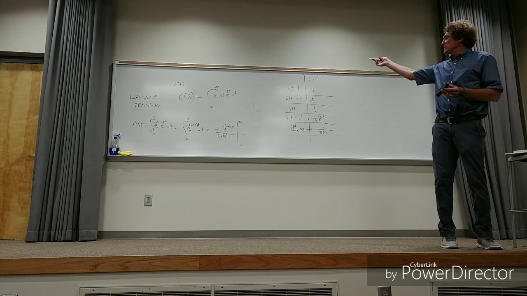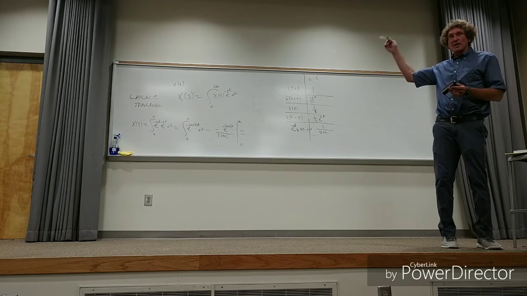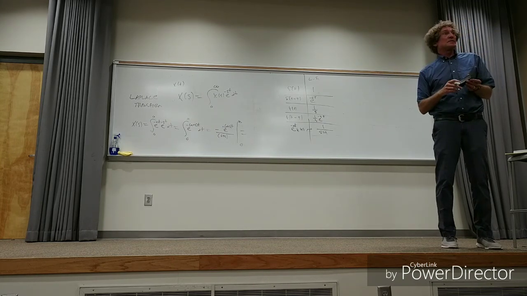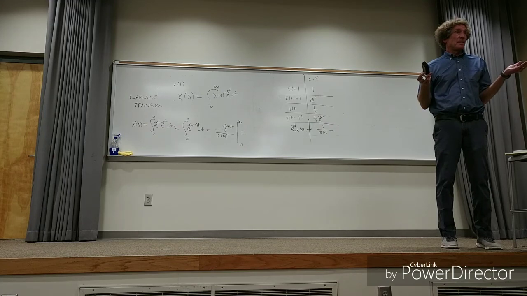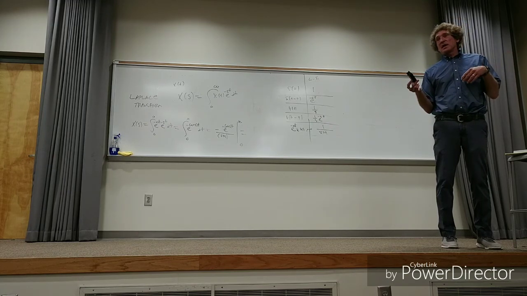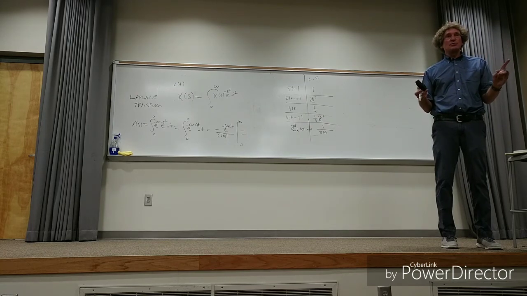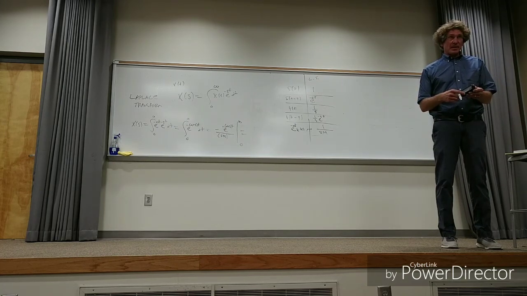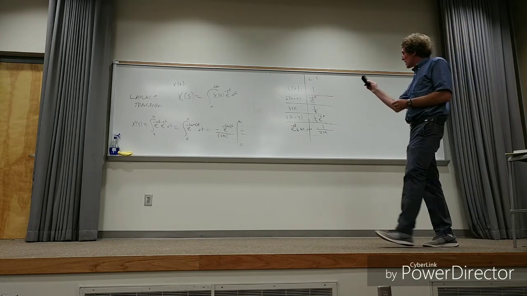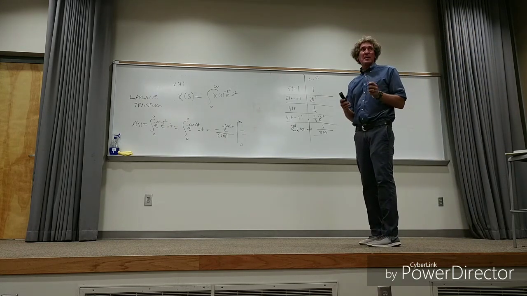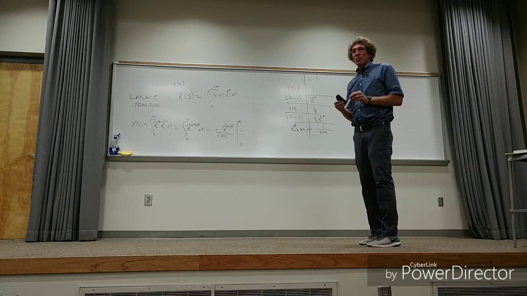Now, how many of you remember seeing this stuff before? All right, you may not have seen the delta function or the u of t, but you've seen the rest of it. At least you've seen the e to the minus at, didn't you? I'm going to go through next time more on the Laplace transform. We'll get a quiz next time. Now, hear me. I want you to do the Laplace transform homework along with being ready for the convolution quiz, all right? Because I just might ask something about one of these, just to make sure everybody's been doing what I ask.